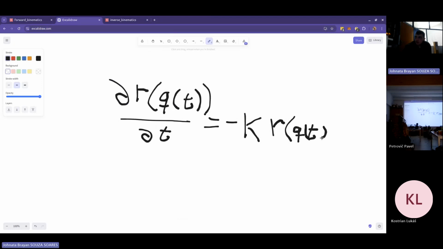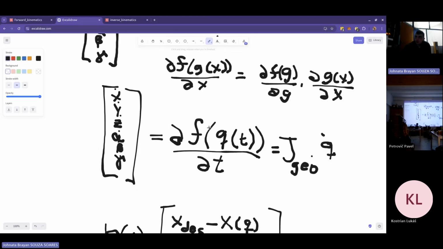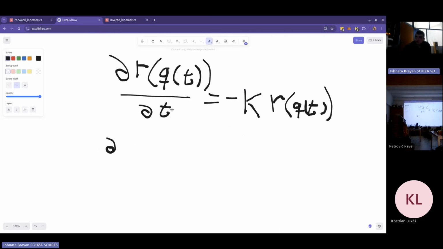Now I will find another Jacobian here, which is called the task Jacobian, another very important Jacobian in the study of robotics. The same way I had the geometric Jacobian in differential kinematics, I have a task Jacobian here. The task Jacobian will be represented like this. And this is very weird, right?